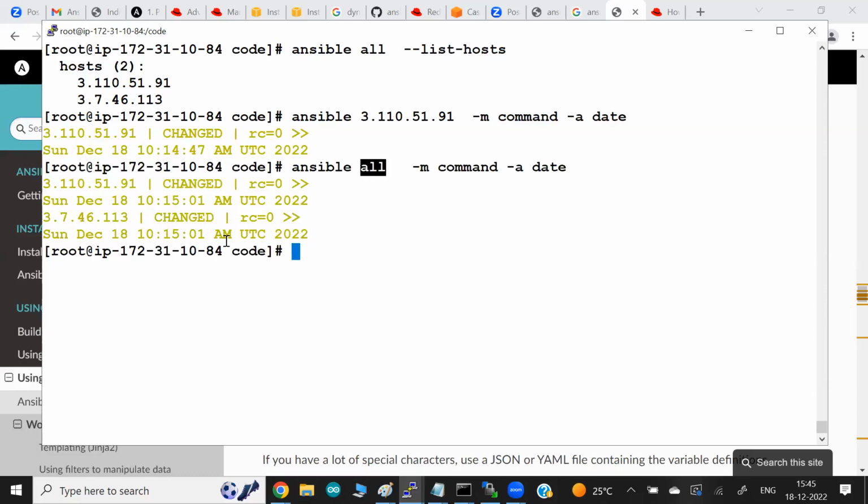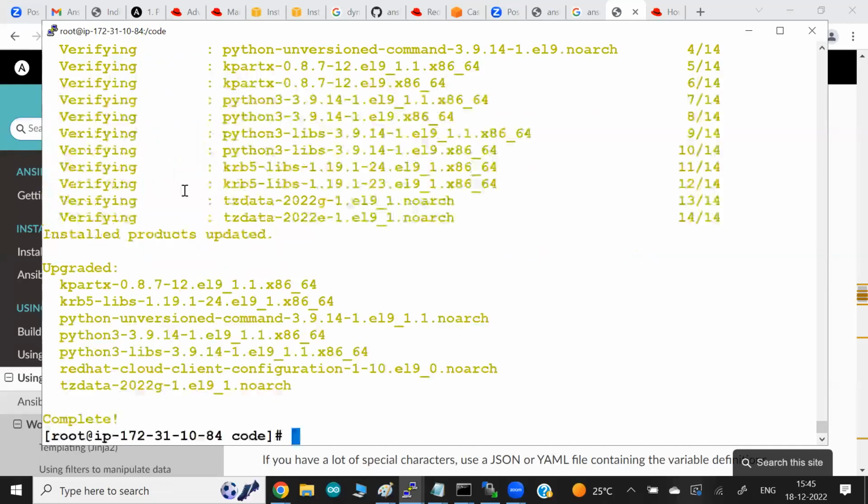It's very useful because sometimes we have to update the system. I want to update a group of computers, maybe do some patch. So whatever command you have here, you can do. For example, I want to do yum update -y. It's one big command, so I put it in double quotes. Then on all the computers, we can do all the updates.